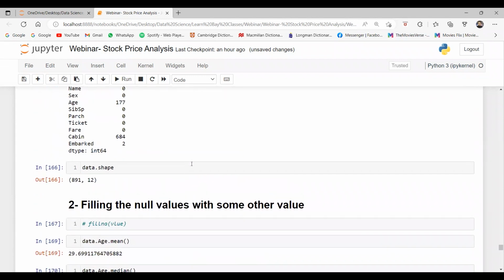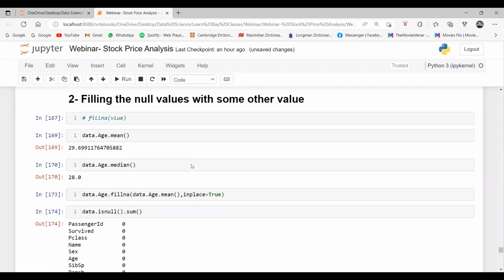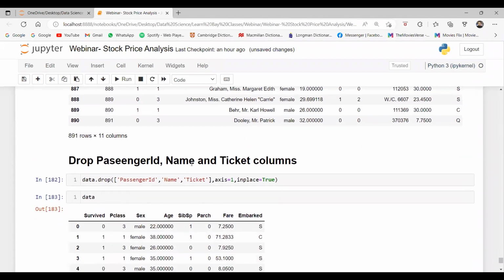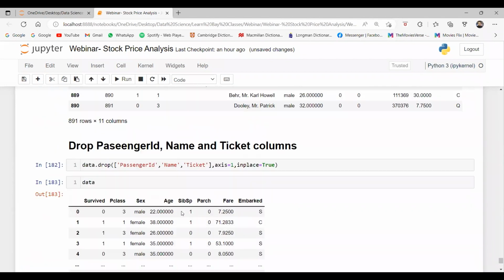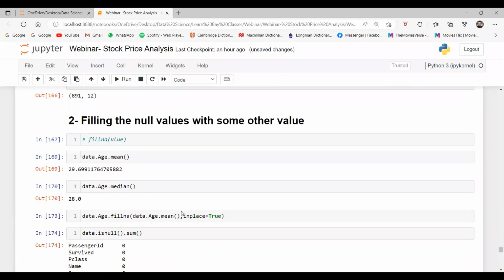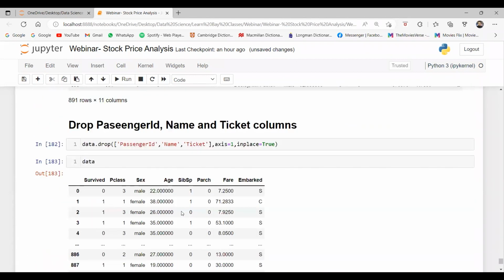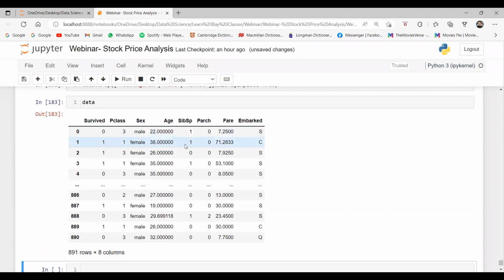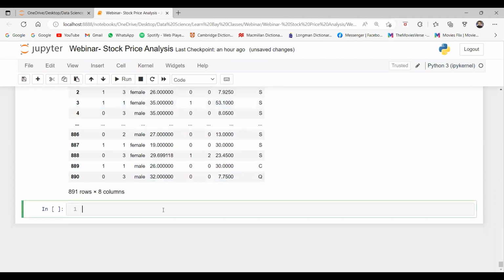So we have seen how to handle the null values, and we have seen how to drop particular columns. Now if I talk about the data set, what we do actually, in data set we have different types of values. Generally we divide them into 2 categories. One is the numerical category, second is the object category. Numerical, we have integer or float values. If I talk about the object, in object it may be string, it may be heterogeneous values. Now you may want to split your data set into 2, where we have numeric and object columns separately, so that working on them is easy. So we can do that also.